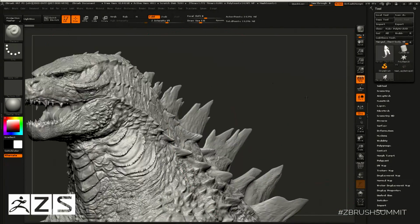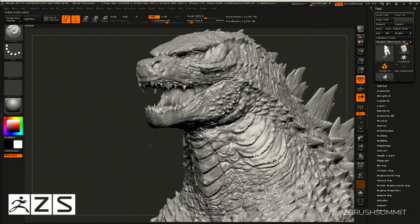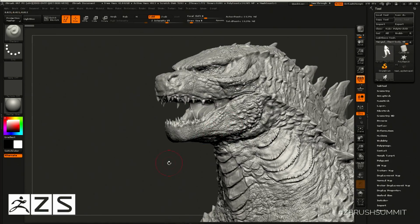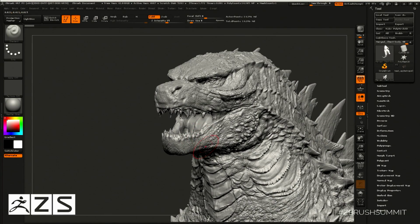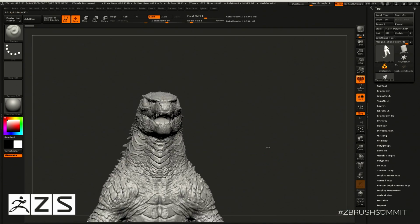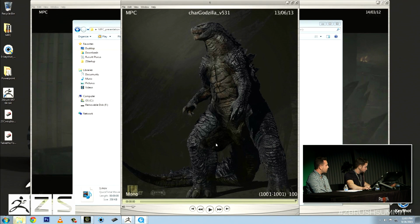So yeah, you can see maybe if you zoom in a bit on the face, we receive a scan like this. In this case, the director had already approved this, so there's enough information here to start the retopo. We had a lot of our Bangalore guys, led by London of course, retopoing this thing, and then it came back to London for sculpting. I think there was a tongue in here as well, but we redesigned the mouth area a bit. I can actually show you a daily of that. Do you have the daily, the before and after? Yeah.